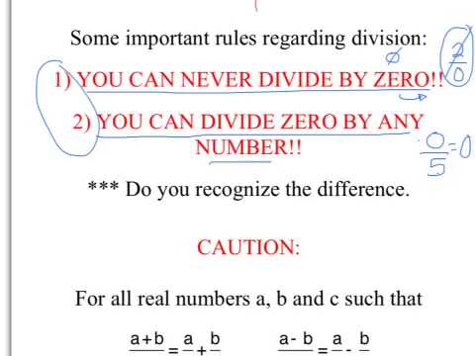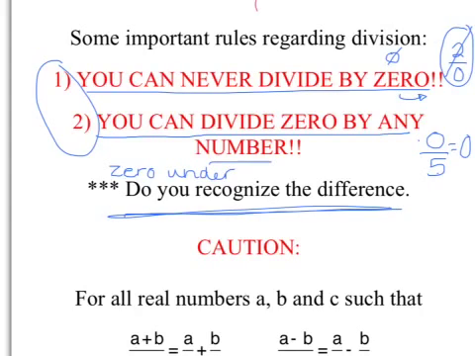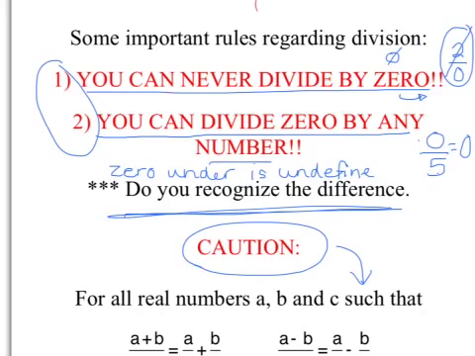These two rules are really important and kids forget them, so I really want you to pay attention to those when you get them. Make sure you recognize the difference. So 0 in the denominator, so I always say this, 0 under, meaning under that fraction bar, 0 under is undefined, doesn't exist, okay? All right, now we have a caution. That's our big caution, but we have another caution.